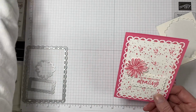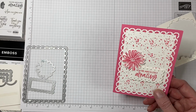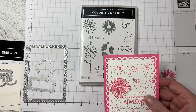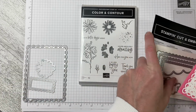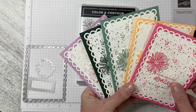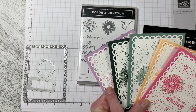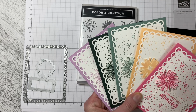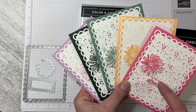So that is the Color and Contour bundle with the Scalloped Contours dies using the new In Colors. So we've got Fresh Freesia, Evening Evergreen, Soft Succulent, Pale Papaya, and the Polished Pink.